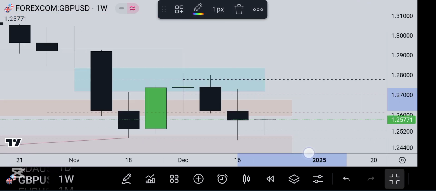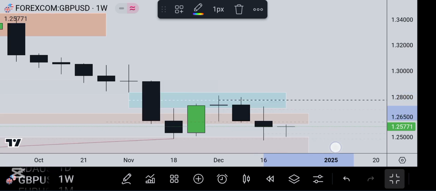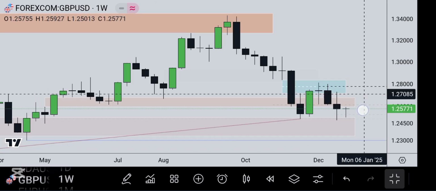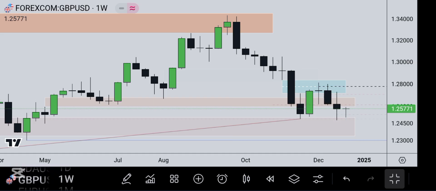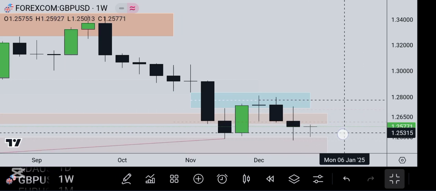I'm not seeing it. But that way you just split the candle into two. The midpoint of this one should be about this level, 1.265, let's just say 1.26580. I'm just giving an approximate value. That level, you want to see if price wants to retrace there.